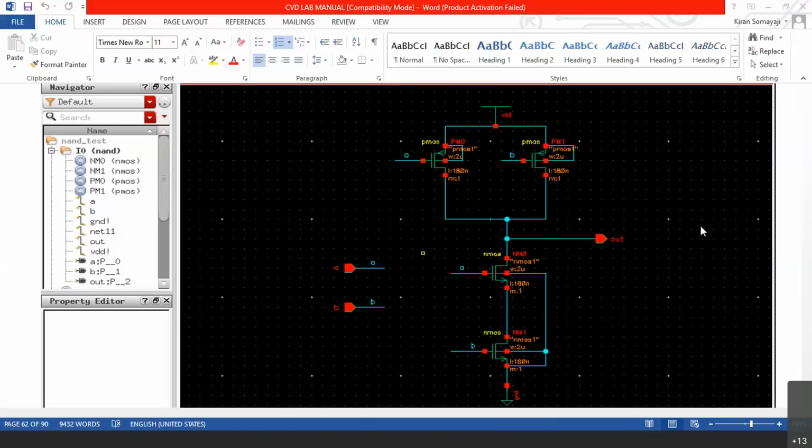Second question is, can you suggest a circuit diagram for an AND gate now? Because this is now a NAND gate. Can we construct an AND gate similarly? The first question is slightly difficult. You can try it out. Now, can you give the answer for the second question immediately? Can you suggest a circuit diagram in CMOS for an AND gate?